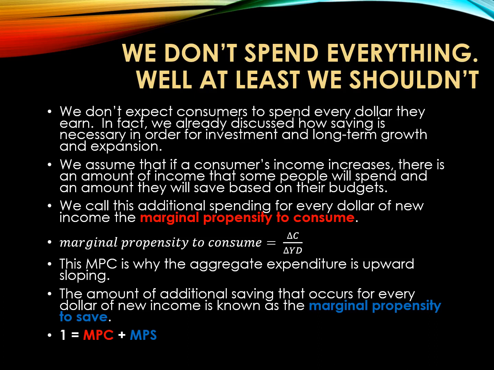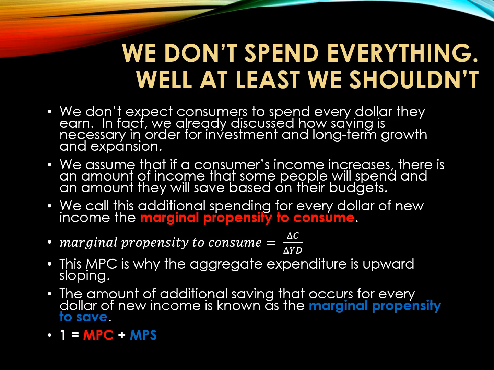So let's say that you spend 70 cents on every additional dollar that you earn in income. Well, then that would mean that your marginal propensity to consume would be 0.7. And since the complementary relationship of MPC and MPS, which is the marginal propensity to save, is 1, meaning that for every dollar you earn, some of it goes to consumption and some of it goes to savings. So that would mean the MPC would be 0.7 and the MPS would be 0.3. And those add up to 1.